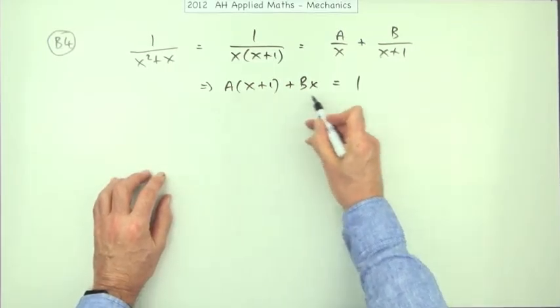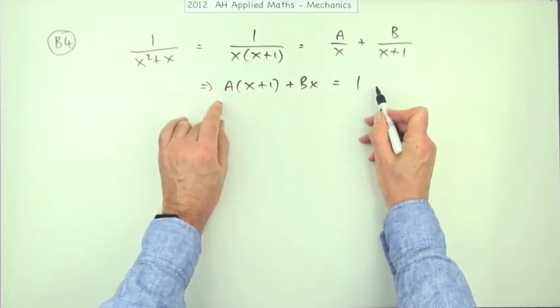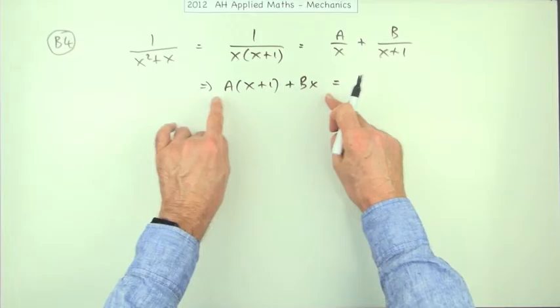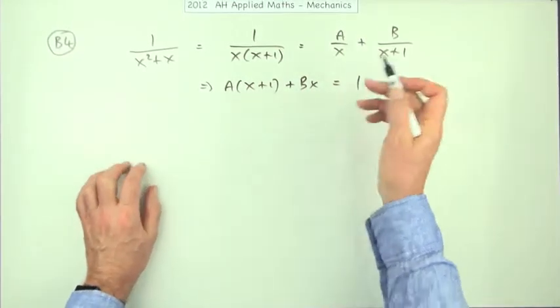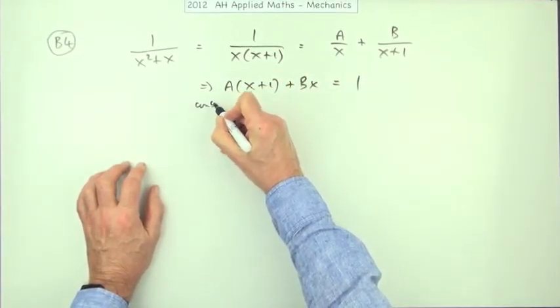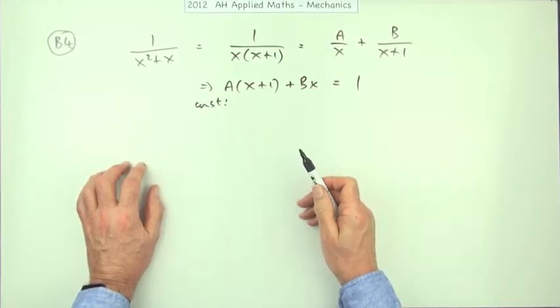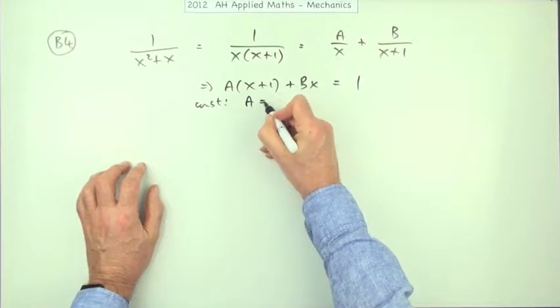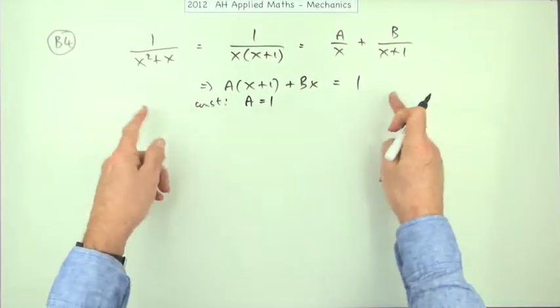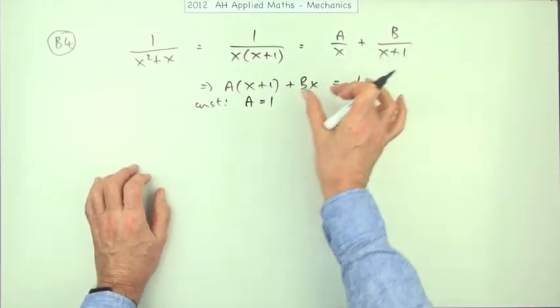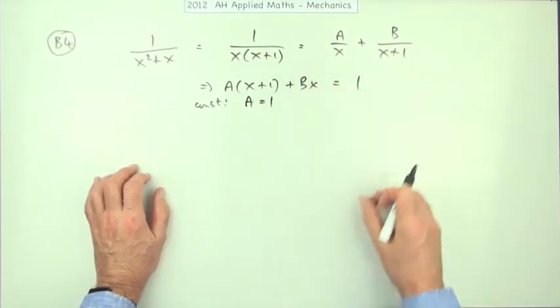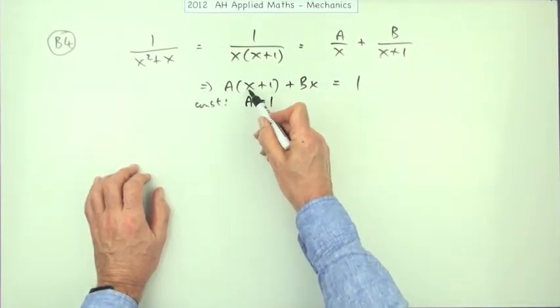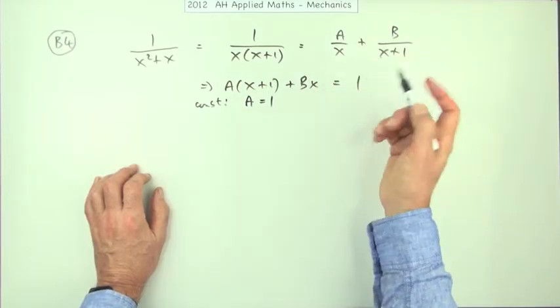Or, comparing this, again as an identity, side for side, these 2 expressions must be identical. So you could also say, what if we compare it term by term? What about the constant term? Well, the constant term on this side is 1. The constant term on this side is a, so straight away a is 1. Of course, you'd use this more often in the case where you've got repeated factors in the denominator, where using a substitution doesn't eliminate them all.